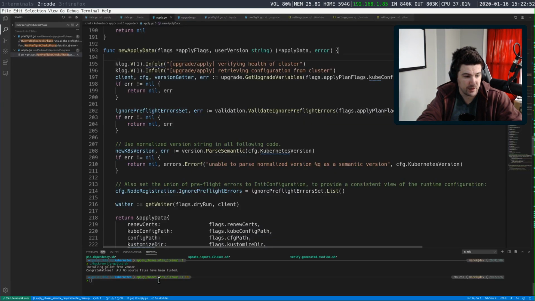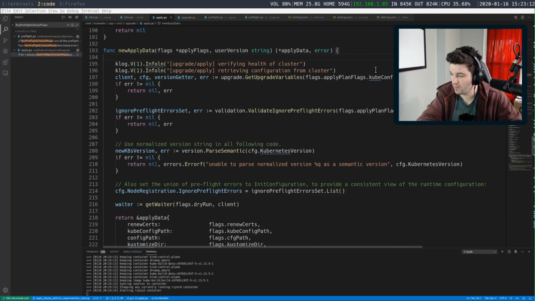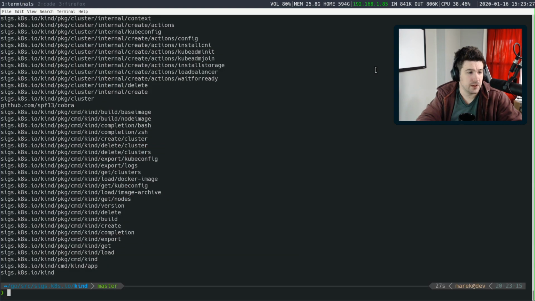So let's go ahead and build this then. When a modern language has to use make, it makes me a little bit sad. Just a little sad.